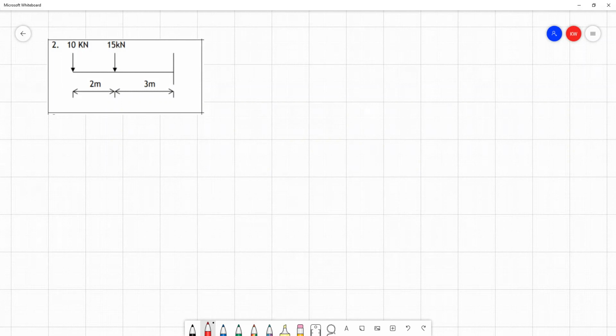In this video, we're going to look at problem 2 from the separate LO1 tutorial questions, which you'll find on the MyCity page. In a problem like this, we're given the loads that apply to the beam and information about what kind of support we have, but we're not told what the reactive forces or moments are going to be. But we're given a clue.